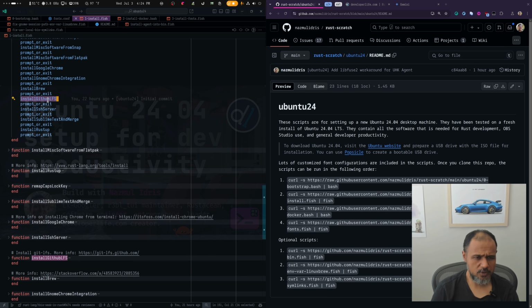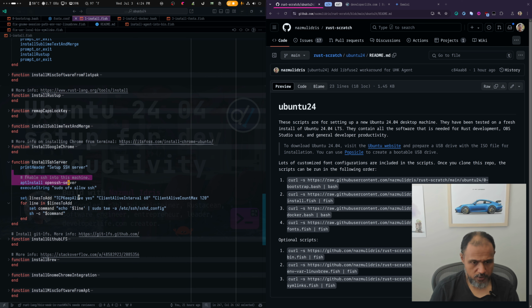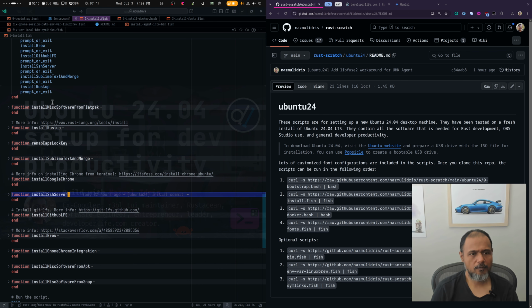I have some repos that use Git LFS, so that's in there. Then the SSH server setup. This is just installing OpenSSH and making it so that it doesn't time out. I have a lot of computers I want to be SSH'd into and not have a timeout, so these settings make it easy for that to happen.